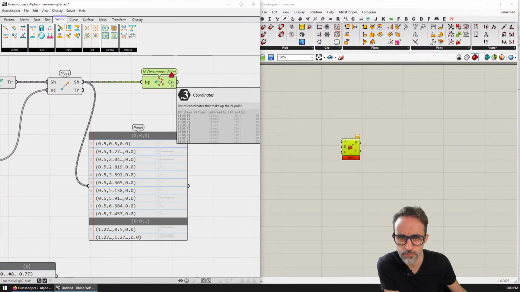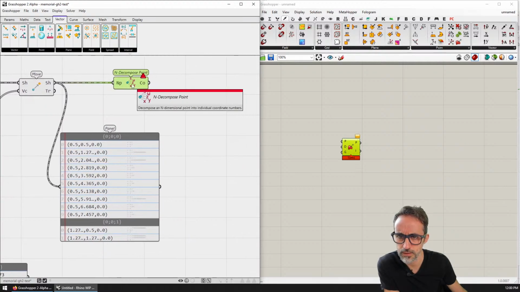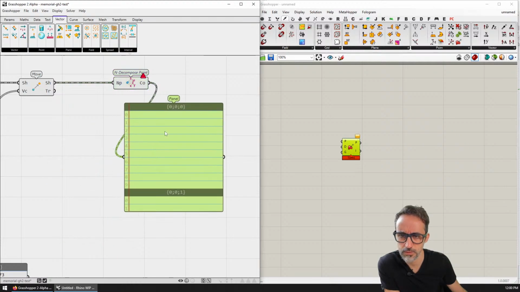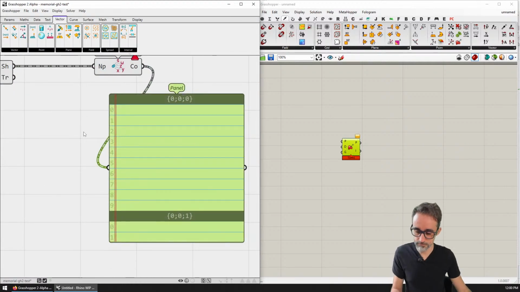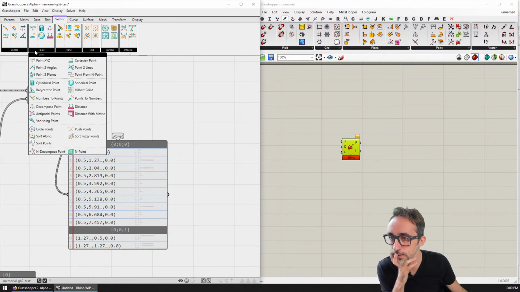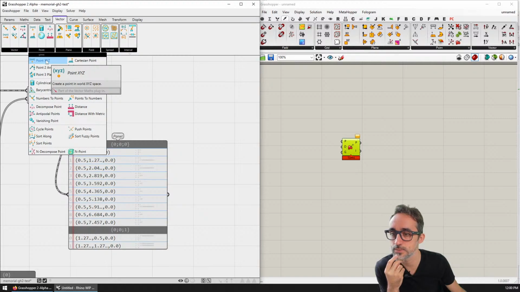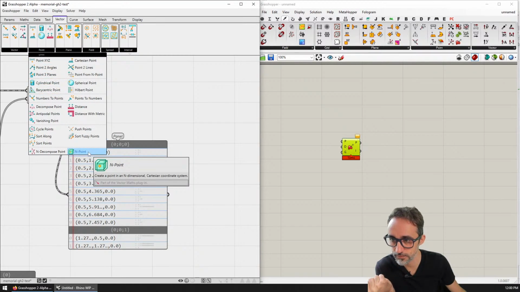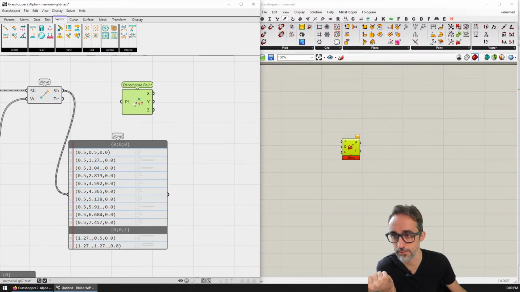Component error, coordinates, what? And then individual coordinate numbers. What? Okay, so I don't have... point XY creates a point. Can I decompose a point into decompose a point? Okay, yeah, there you go.